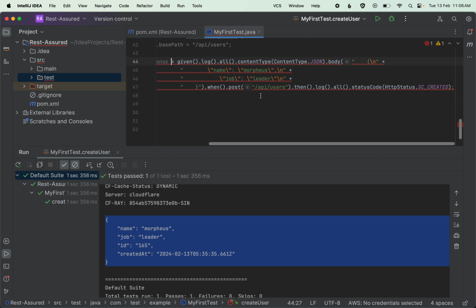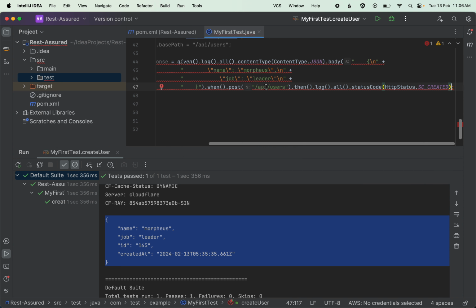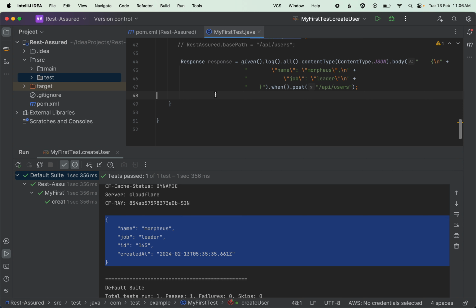Reason being, it is created. So we need given, when, then, and we need to remove the then, and here response dot.